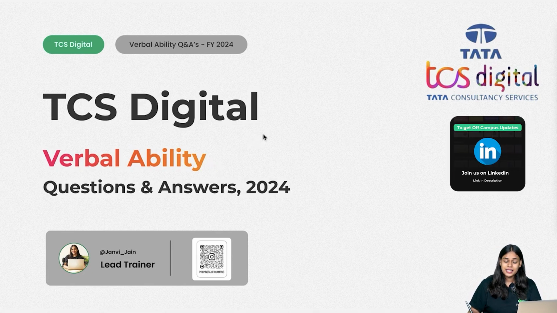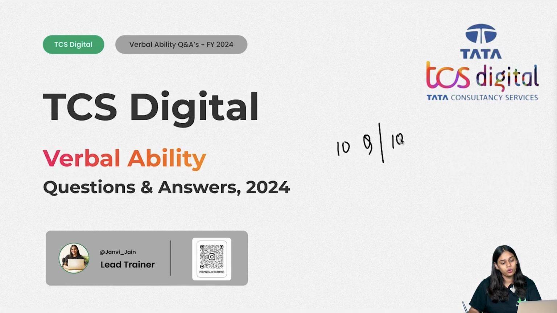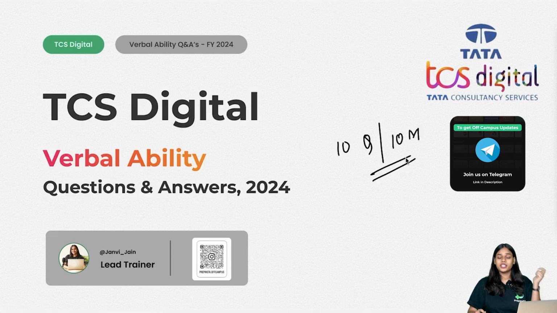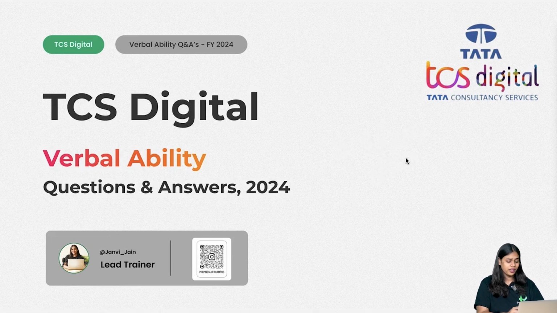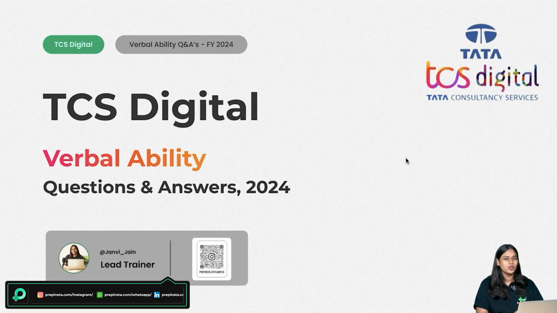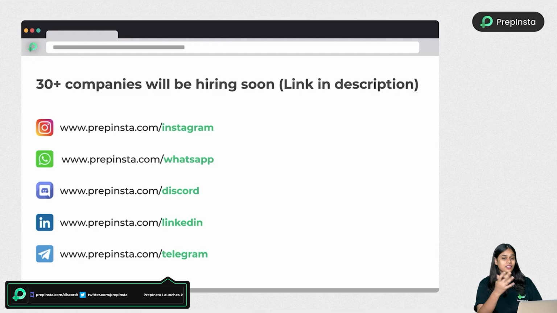For the verbal ability section you are going to get 10 questions for a total of 10 minutes. That means 1 minute for each question, which is more than enough to solve a simple English question. But the catch is that there's going to be a higher difficulty level of question since it is TCS Digital. For NQT you get easy to moderate, but for Digital you get moderate to difficult. So you have to prepare really well for this section if you want to cross it. Also, there are only 3 subsections for TCS Digital, which are quants, verbal, and coding, so the level of difficulty is going to be higher than the others. Moving forward, let's dive into the world of verbal and learn English.